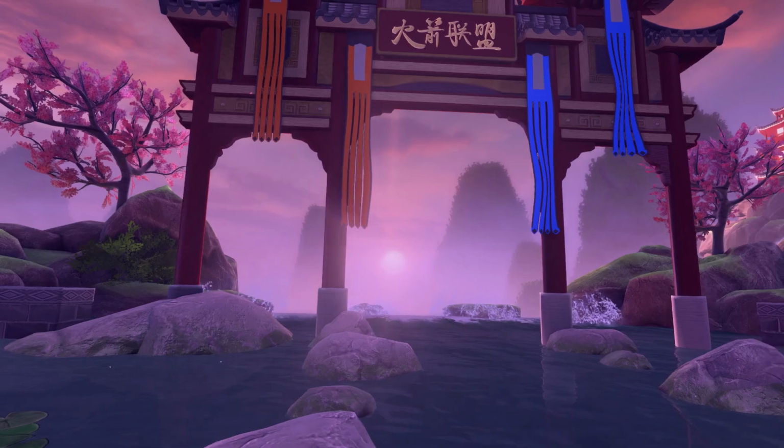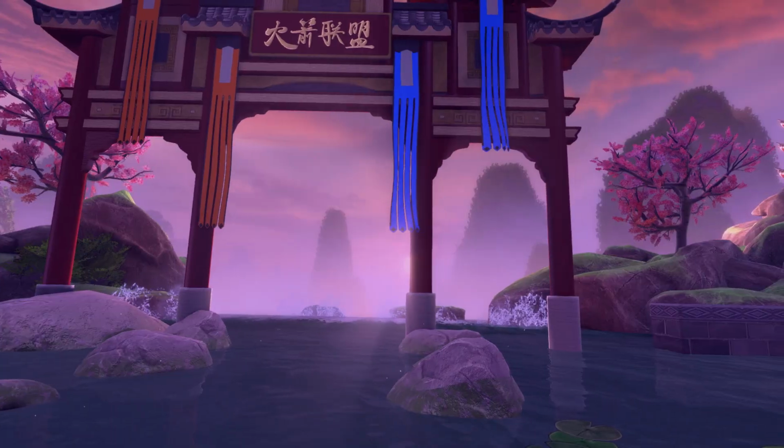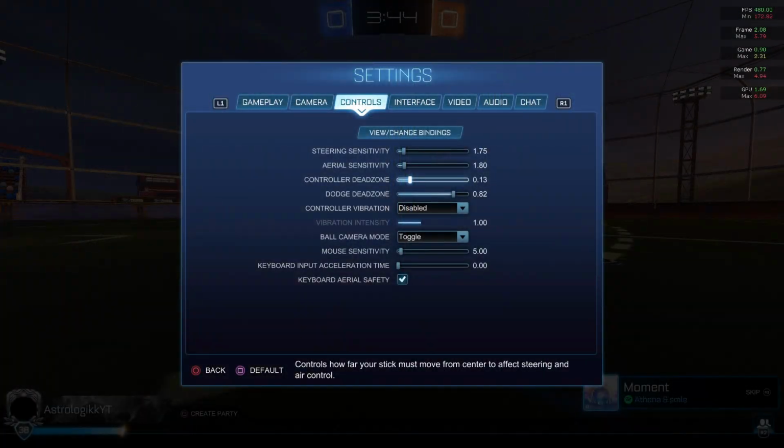It works. If you want your car to respond a little bit slower, or you have, I don't know, a lot of stick drift, some people keep it up at 0.2 or above. But for the most part, anything below 0.2, especially if your controller's in good condition, should be fine. It really just depends on how sensitive you want your car to be to your movements on the joystick.